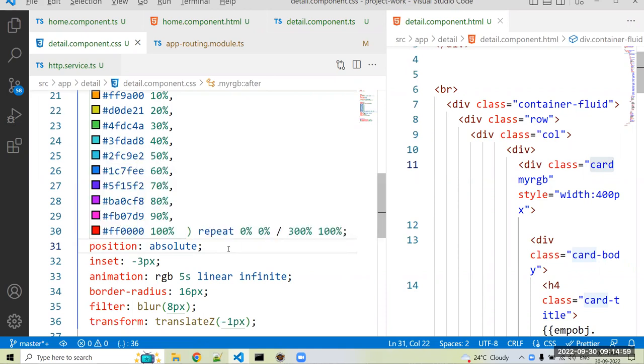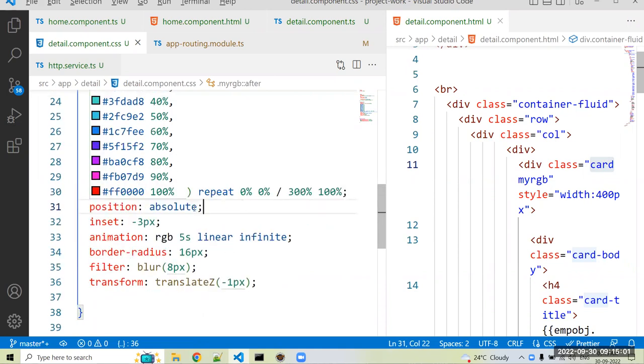I already told you, again I can mention position absolute. Position absolute means that whatever your main div is, that is your parent div, the current div takes its position according to the parent div. Or if your main document is there, it takes the position according to the document. So for that we put an absolute position.